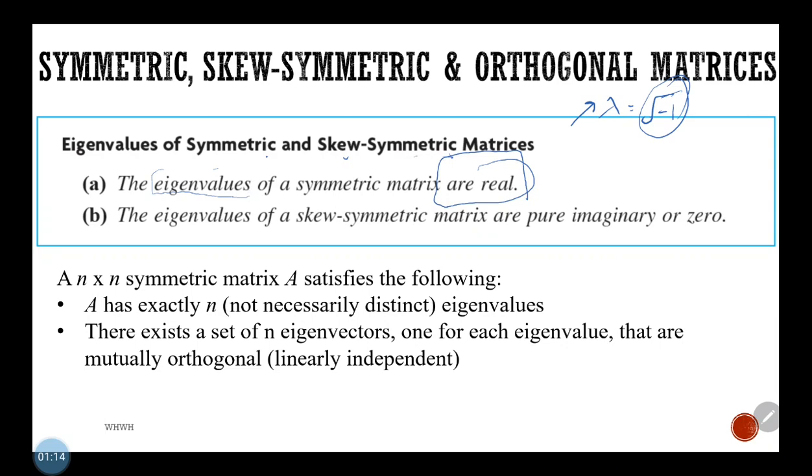Okay, and then the eigenvalues for skew symmetric yang tadi tu, yang you try to buktikan B transpose is equals to -B tu, dia punya eigenvalues is either pure imaginary or zero. Lambda dia sama ada you dapat dalam bentuk I macam ni ataupun zero. Maknanya is zero tu considered real, tapi maknanya dia tak ada nombor yang nyata lah. Okay, you just can be sama ada zero ataupun imaginary. Tak adalah 1, 2, 3 whatever number macam tu.